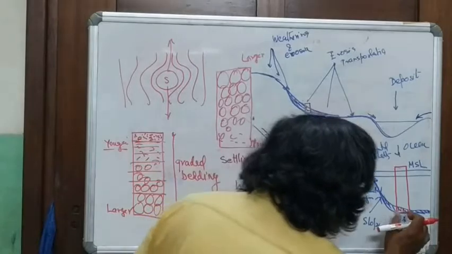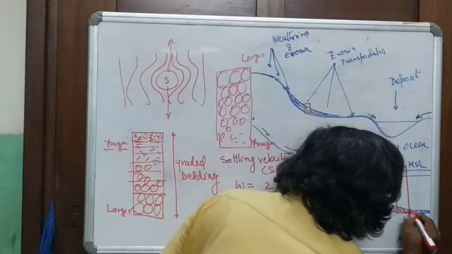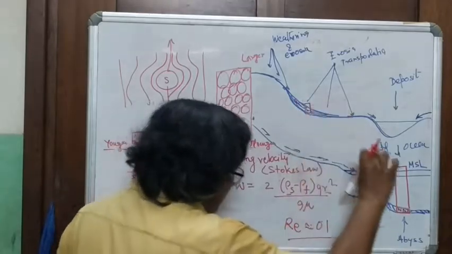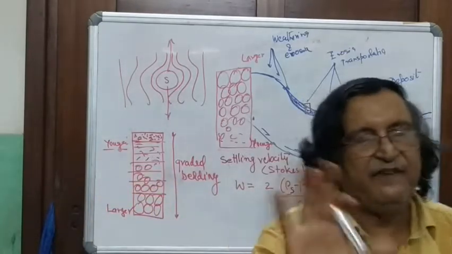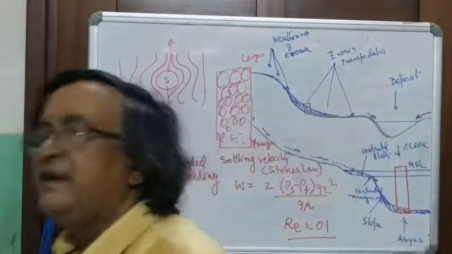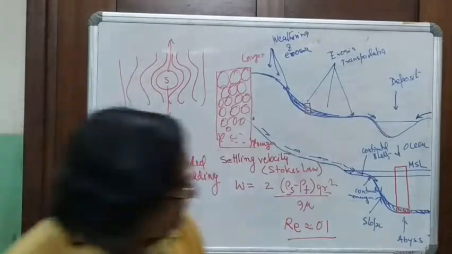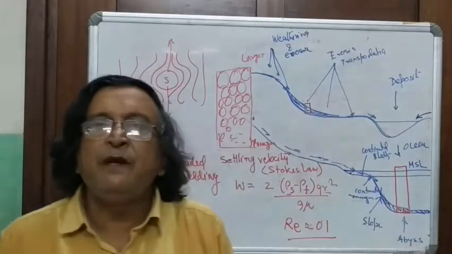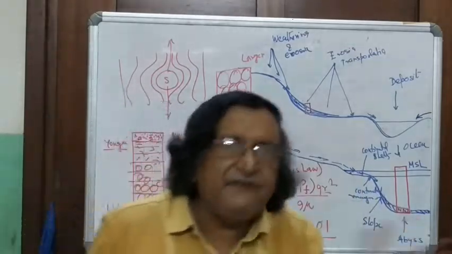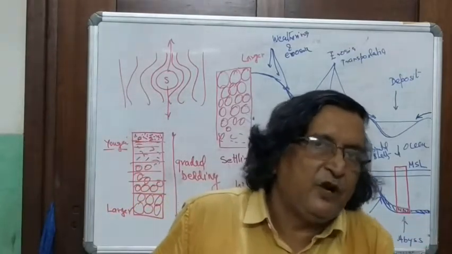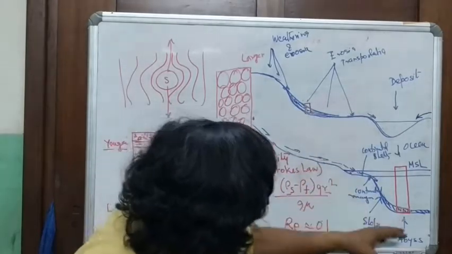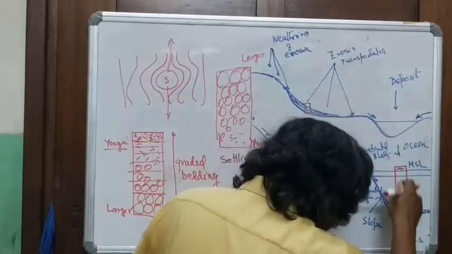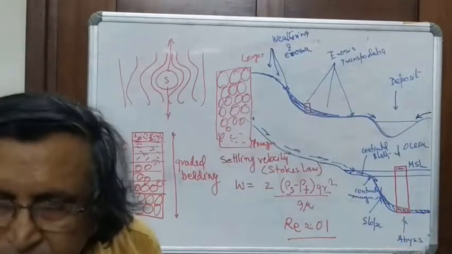So sediments which have been deposited over short distances and sediments which have been deposited over long distances will be very different. They will be completely different. For example, if the distance traveled is very small, there may not be effective separation of the densities. But if it is very long, then the separation would have taken place.